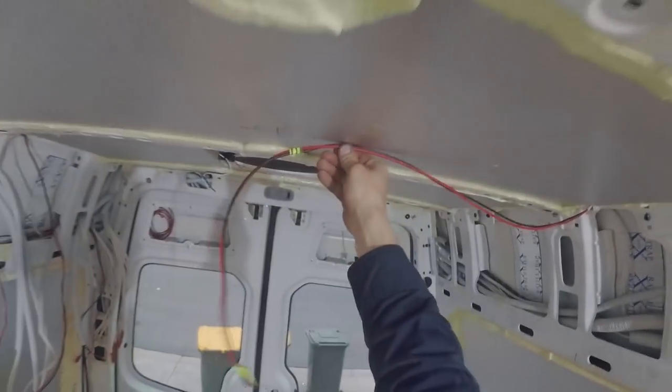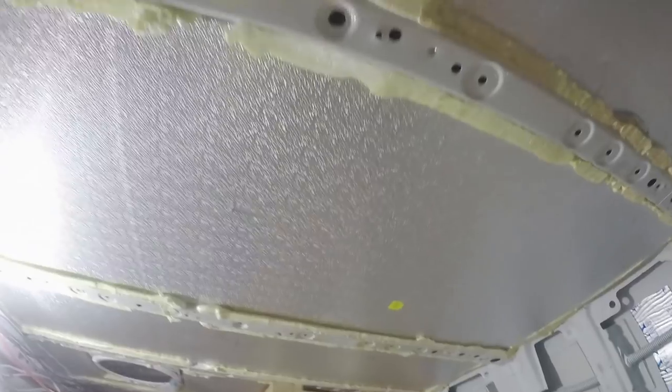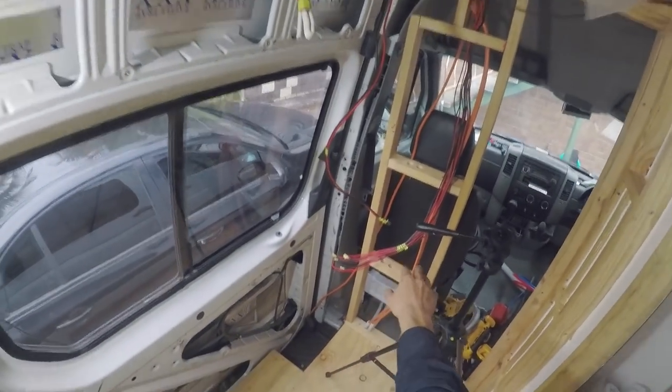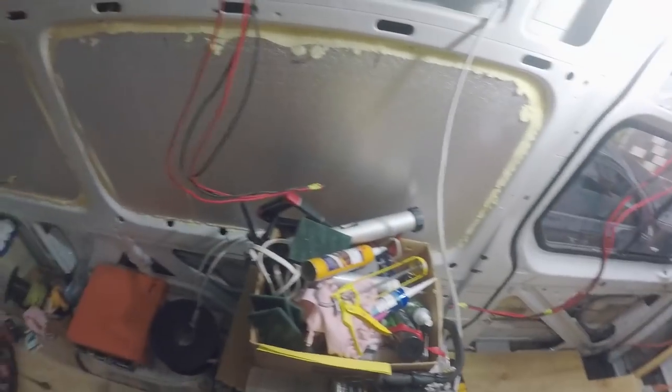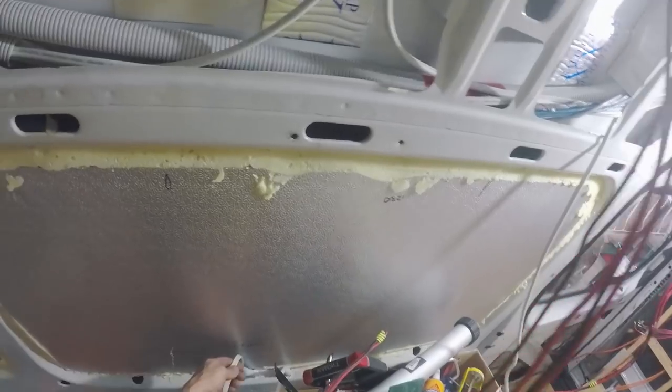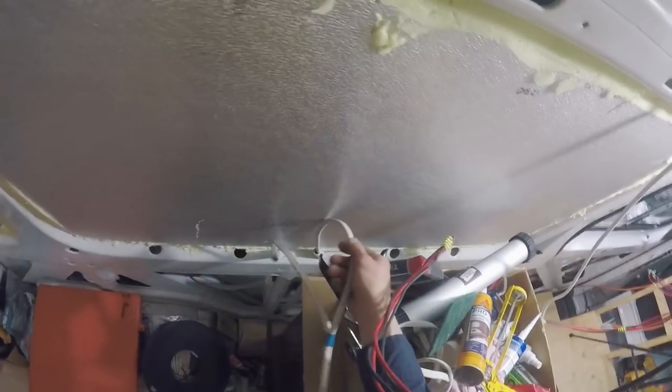Moving on, this is just a little 12 volt light that'll be going like that. So there'll be one, two, and there'll be three. There'll be three lights on one switch, and that'll also be controlled from those wires over there. This is roughly where the fridge is going to be going. There'll be a bench across the fridge, there'll be a sink and a cooktop, and I wanted a power point above the bench. So I've got a 240 volt power point there, and I've got a 12 volt socket outlet just there to pick from the two.